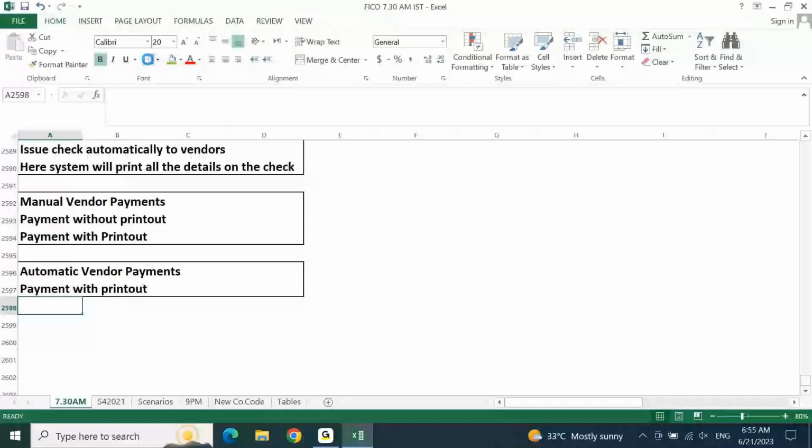Clear? First, we will be talking about check payments. Later on, we will talk about bank transfer payments. If you understand check payment, the same way your bank transfer payment will be there. Additional configurations related to bank payment file will be separately handled. How the files are prepared, on what logic you will prepare the file, how you will get the file, we will understand a little later. Before that, we must have thorough understanding of the automatic payment program and how your payments are made, how different scenarios are executed.